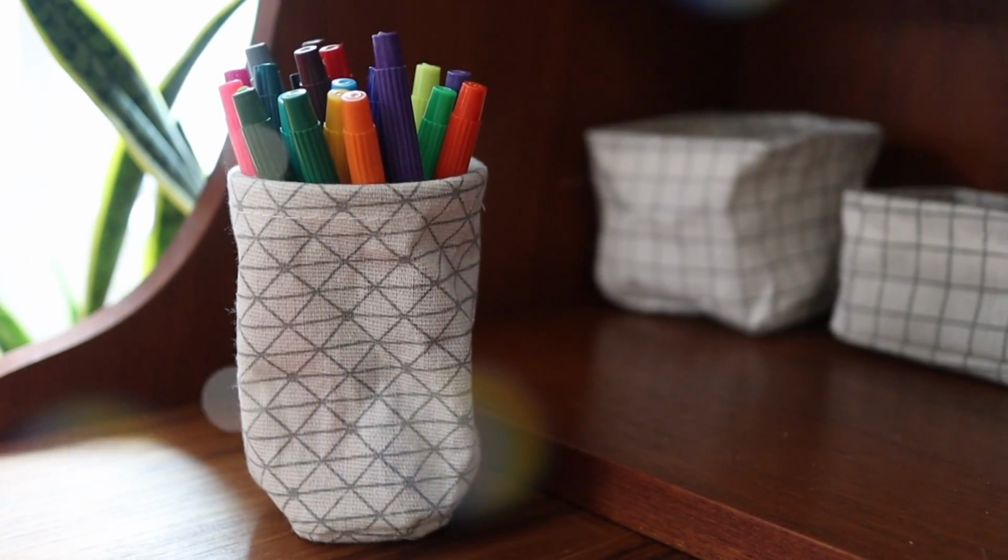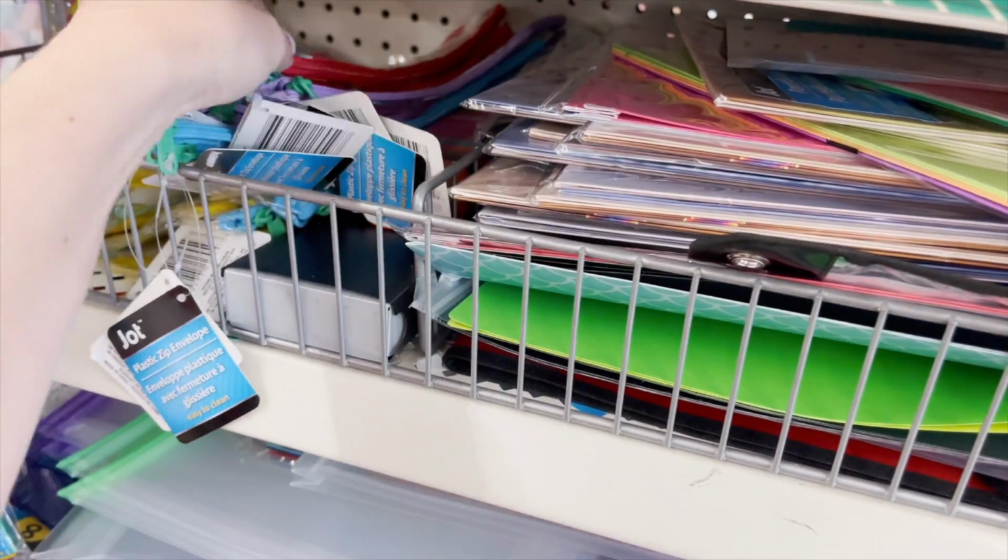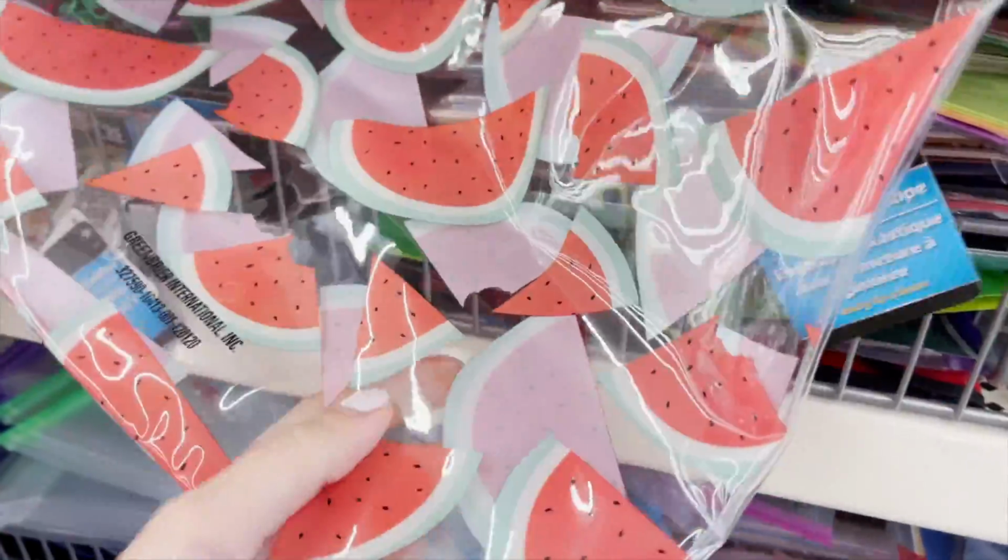You could use them in bathrooms. Even because they're canvas, they'd be really easy to wash. You could literally throw them right in your washing machine and then air dry them. Sometimes you get stuff like this at the Dollar Tree and it's in wild, wacky colors, and you're like, that's fine, except, you know, I'm in my 30s, so not wacky and wild anymore, guys. I'm neutral and canvas.